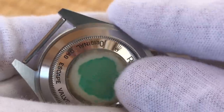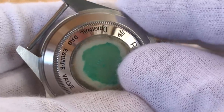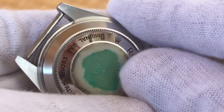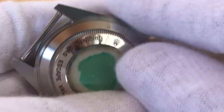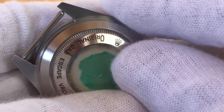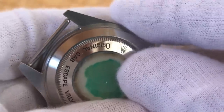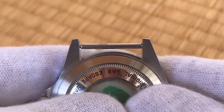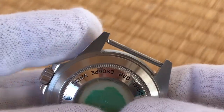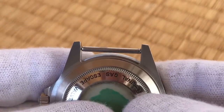A dirty piece is actually another good thing. I'm going to upload another video after this and you'll see the state of this watch — how dirty it was when I got it — and the bracelet on it, and we'll go through the bracelet as well. This was a dirty watch, and so that's actually a good thing, because during services watches are cleaned and they're also polished. Looking at the lugs, you want to make sure they are symmetrical and even. I've always heard that the lugs on the crown side are a little bit thinner to keep the watch balanced weight-wise, so keep that in mind.